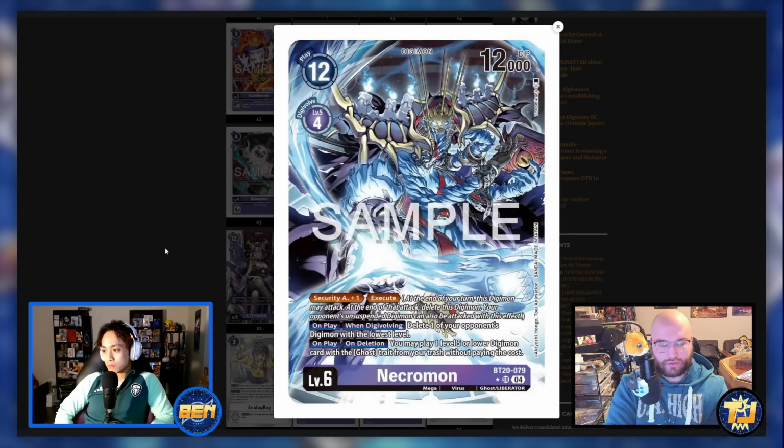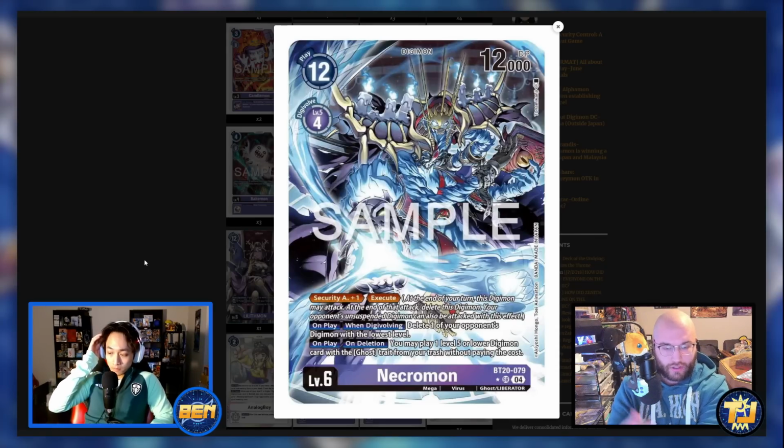Necromon, of course, is our main boss monster, and we have the alt art featured here. It's such a cool card. Like Tonami Kanji cooked, bro. It's so nice. Security Attack +1, Execute, all that good stuff. Execute's actually a really cool keyword. It's a brand new keyword that we have with this archetype. Hopefully we get to see more of it as we get more Ghost support.